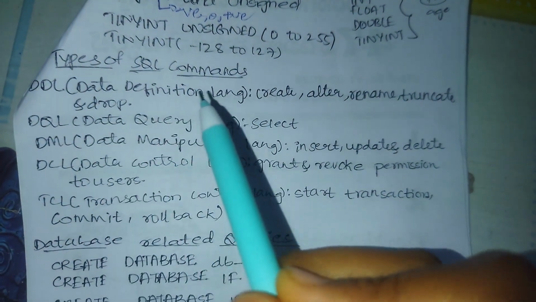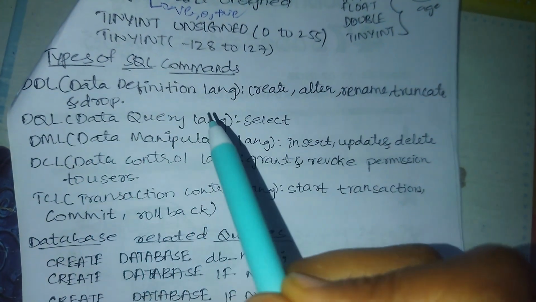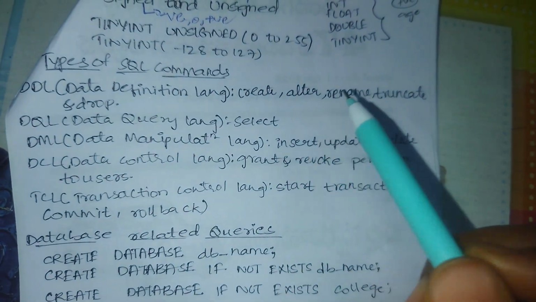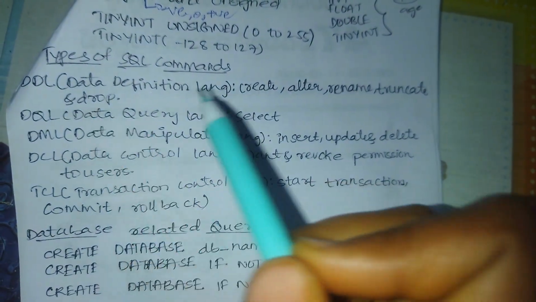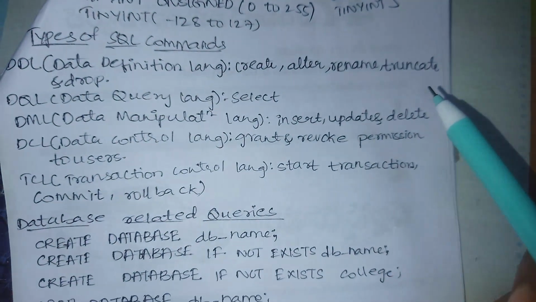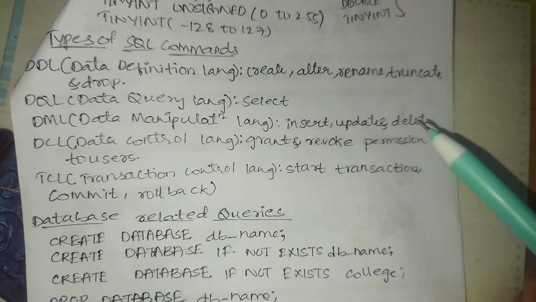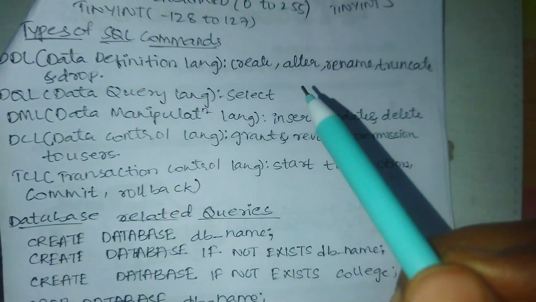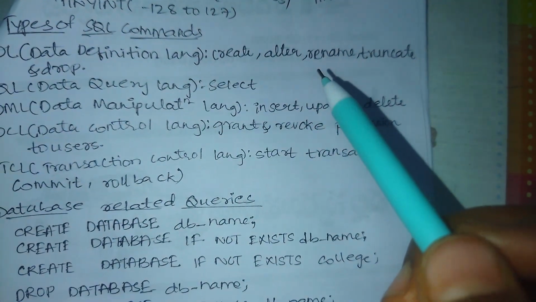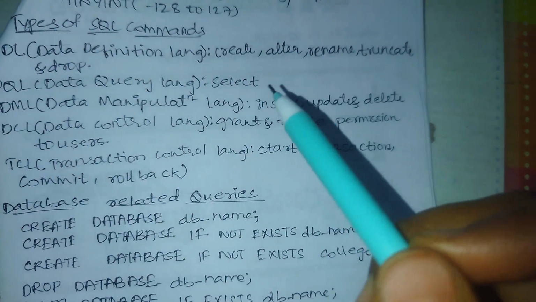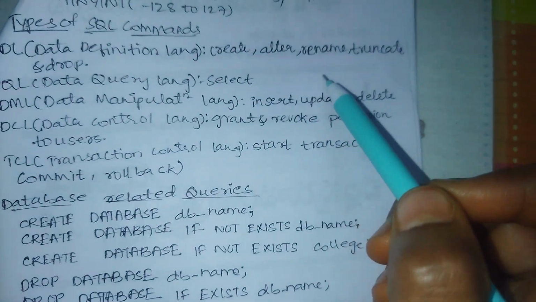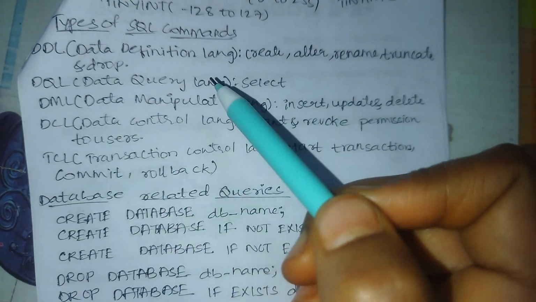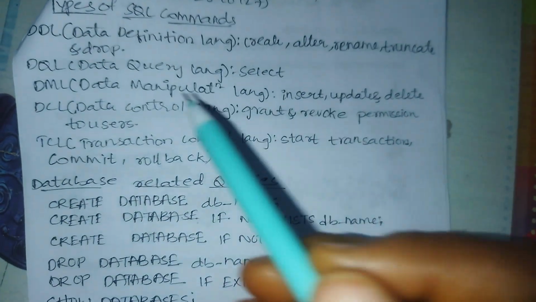We have SQL commands. DDL, data definition language, is used for creating a table, altering, rename, truncate and drop. These words we use in further topics, so I am not explaining the terms. Create is used for creating. Alter is another value or alternative value. Renaming is changing the name to another name, like Ramu is changed to Raju. Truncate and drop we use for upcoming videos, upcoming topics.